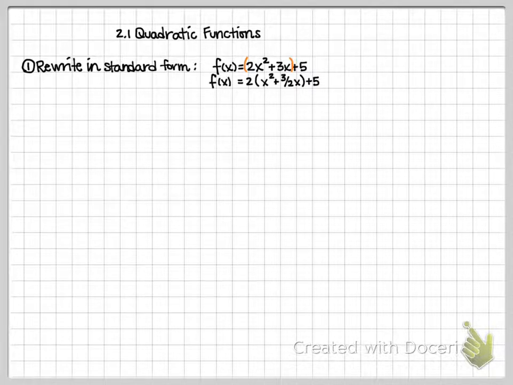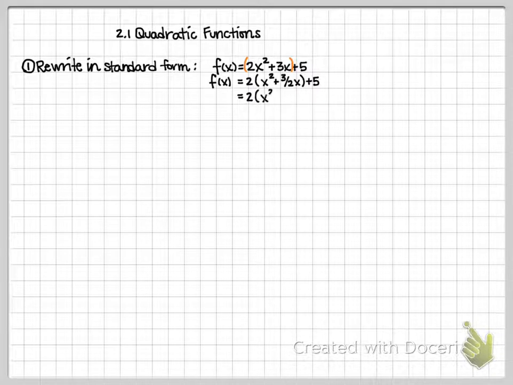Now, what you could do at this point when you decide to complete the square, you can add the value to the other side and then just subtract it back over, or you can keep it all on the same side. The way that the notes have it is we keep it all on the same side. It doesn't really matter, you get the exact same answer.